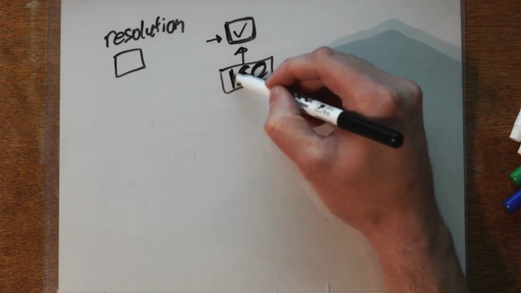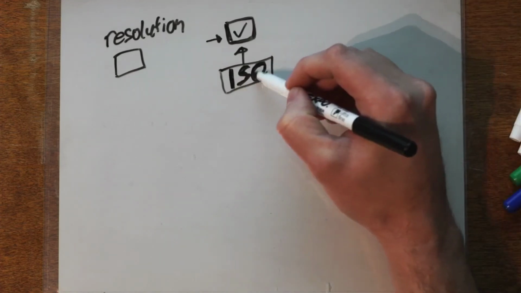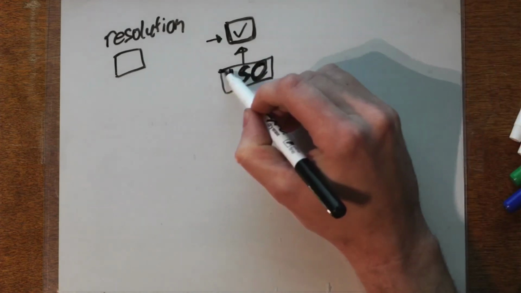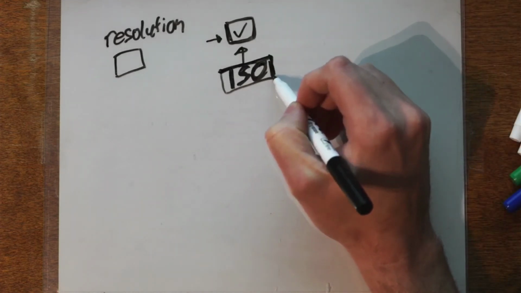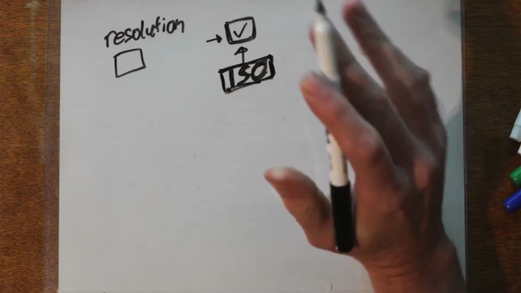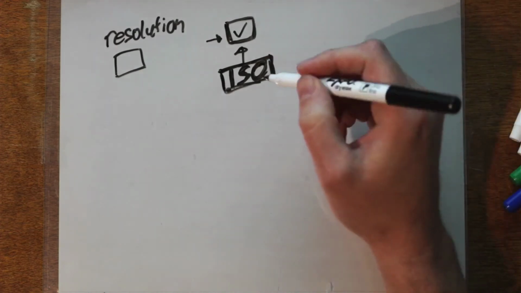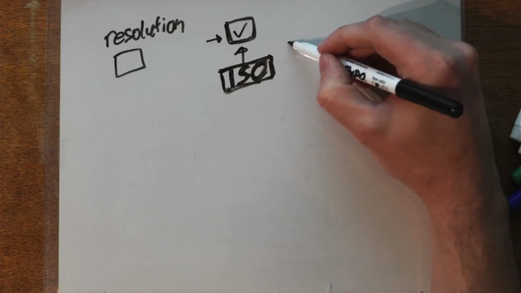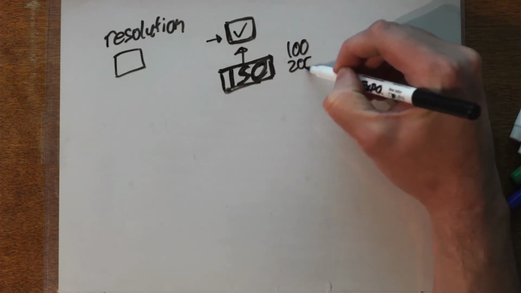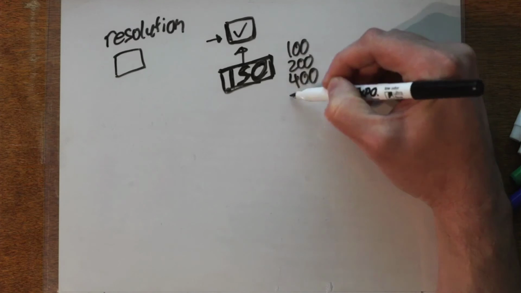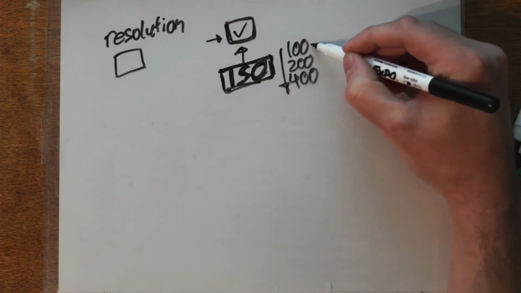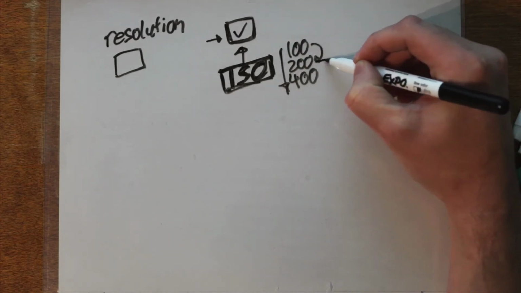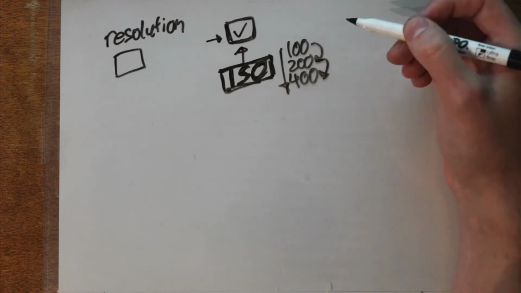It doesn't even have that same relationship that f-stop does. There are some mathematical metrics for it, but I'm not going to worry about them here. They're not relevant to what we're talking about. But what we can think about with those numbers is that they simply double, right? We can have ISO 100, 200, 400, so on and so forth. And these are a doubling of the sensitivity of that camera to light.